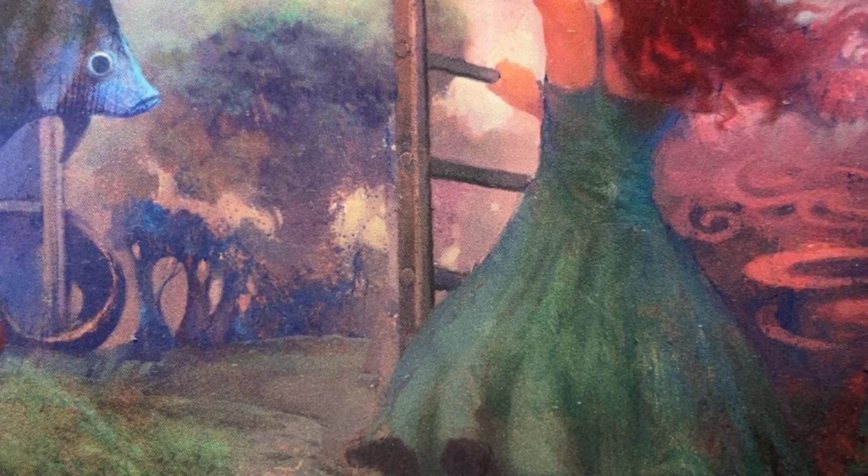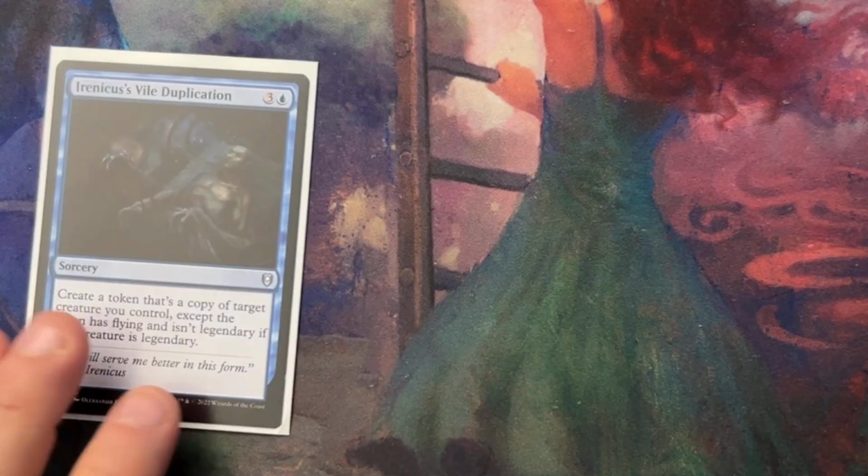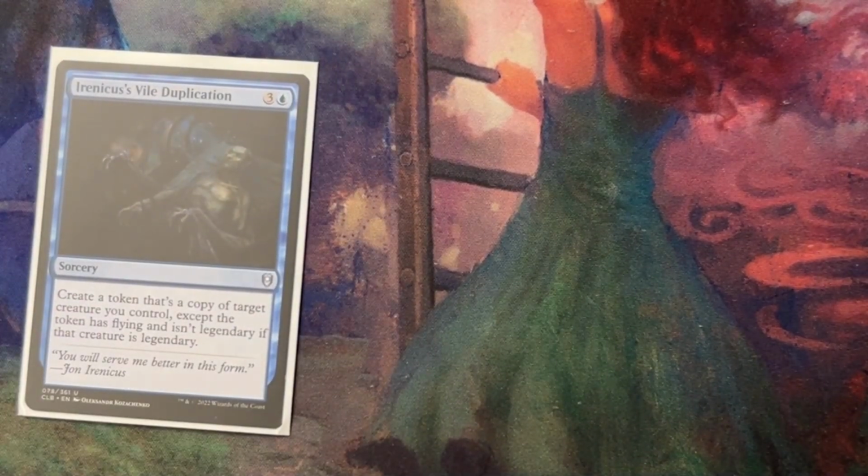Now, what's better than one Kotis? Two Kotises. Irenicus's Vile Duplication gives you another Kotis, and it ain't legendary, and it flies. So you got a flying zombie snake dude person. My God, what is that?